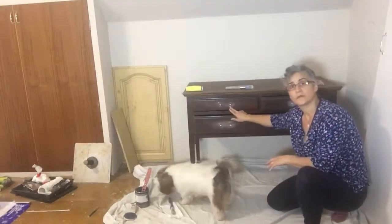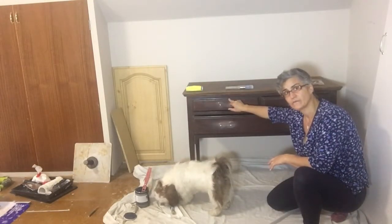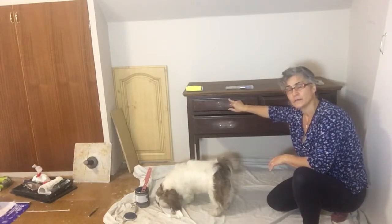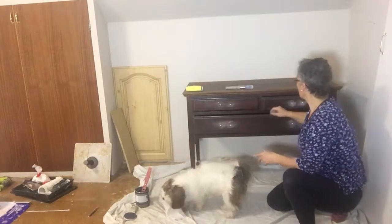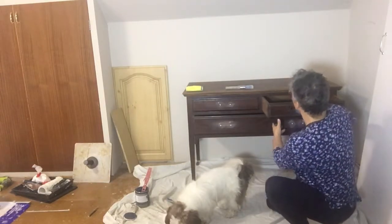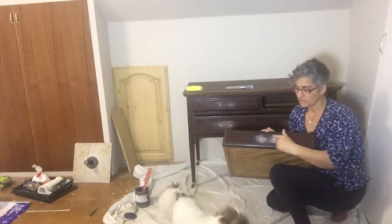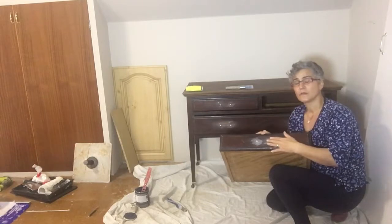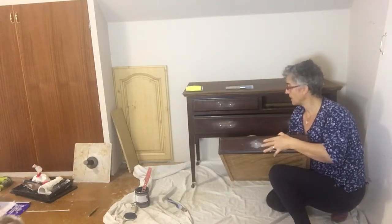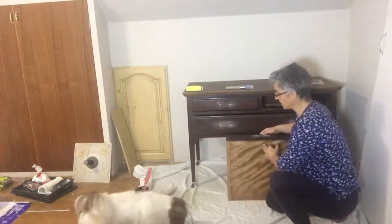I have removed the broken handle and the ones that are not broken because I couldn't find a matching pair. So I had to buy 4 new ones. I have sanded down the holes, filled them and sanded them down. Gave a quick sanding down to the whole unit, and today I'm going to paint.